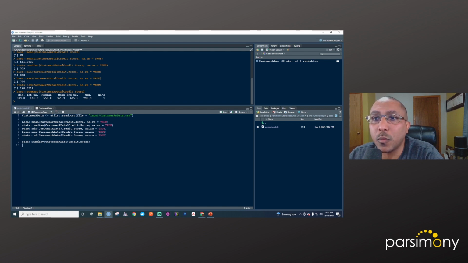And so you can see that when you use the summary function, it'll give you the minimum, the maximum, the mean, the median, and a few other stats. It'll give you the first quartile, and the third quartile. And then it shows you how many missing values you have. So the summary is a very nice one.